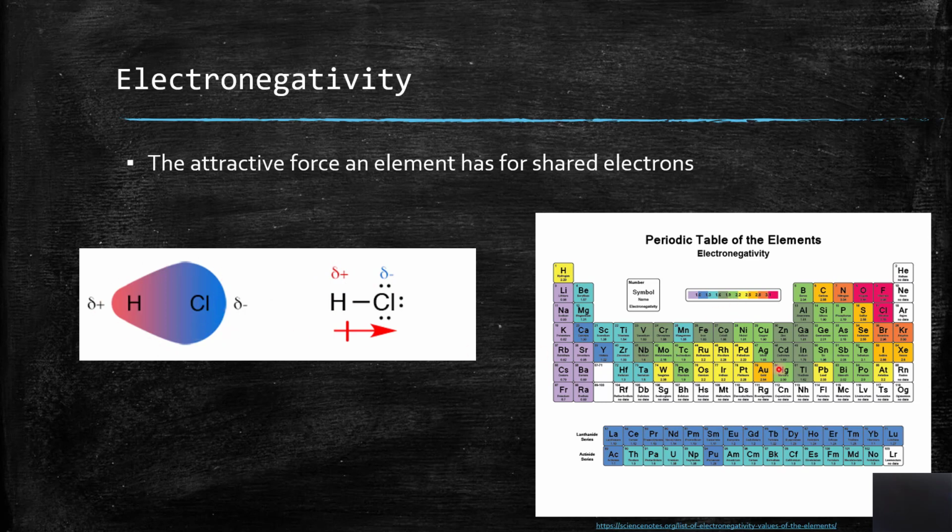Okay, you can see on this color chart they have the electronegativity. So things that are in red are very electronegative. Things that are orange are a little more electronegative, but are a little bit electronegative, and things that are kind of purple are very weakly electronegative. So notice chlorine being very electronegative, hence it borrows electrons more than it shares. Another very electronegative element that's going to be very important in Bio 1, oxygen. Oxygen is very electronegative, and we'll talk about the consequences of that. There are numerous consequences of that, which we'll talk about.